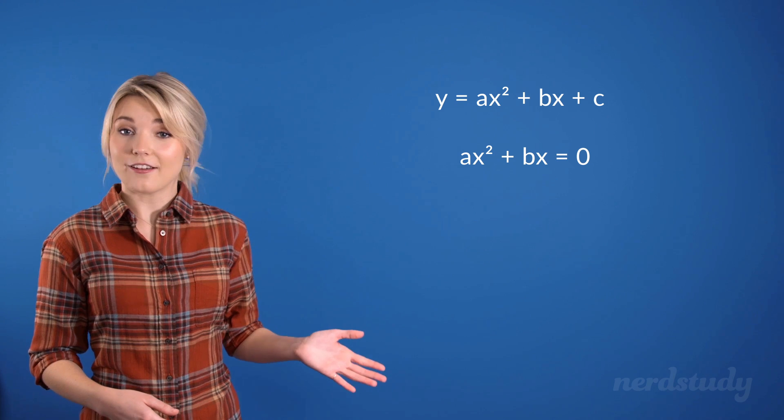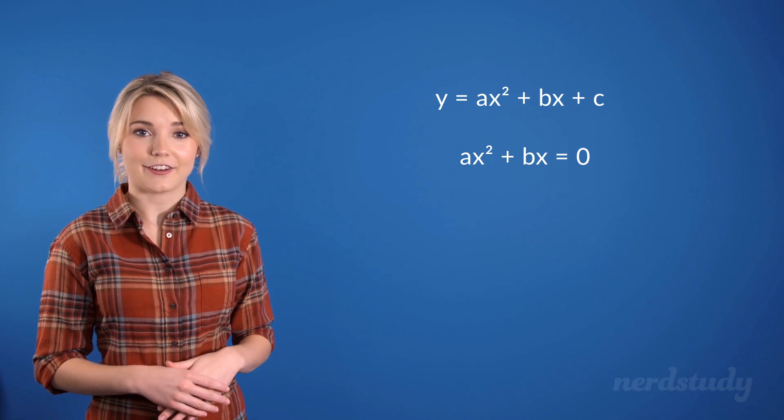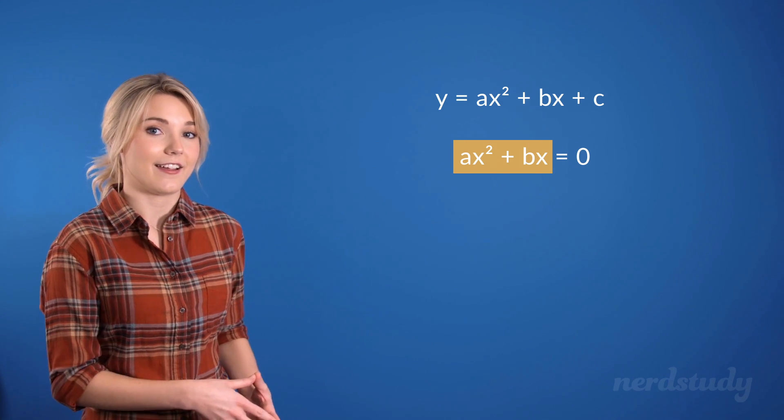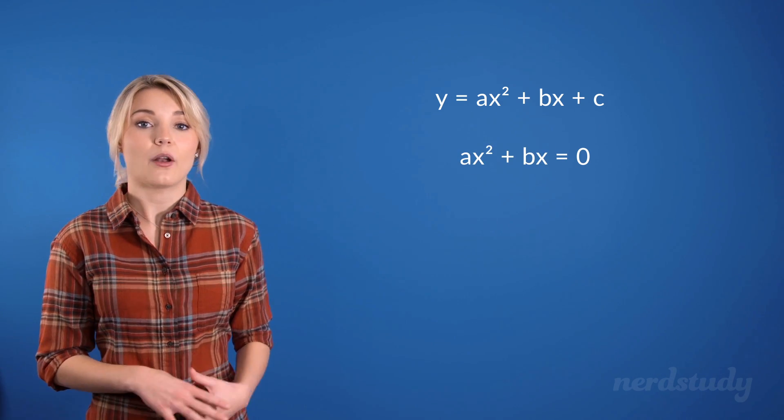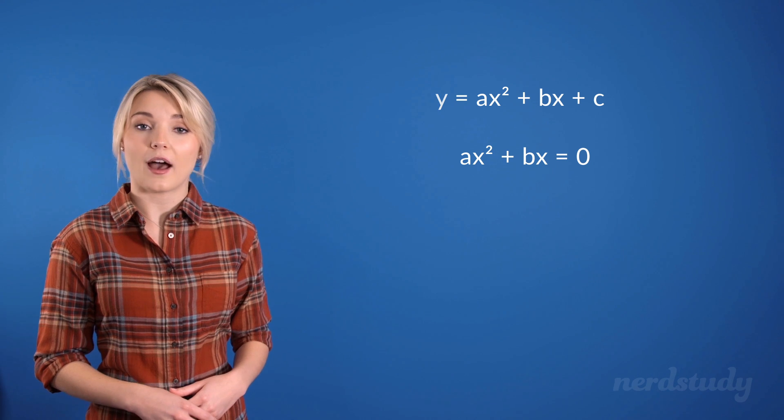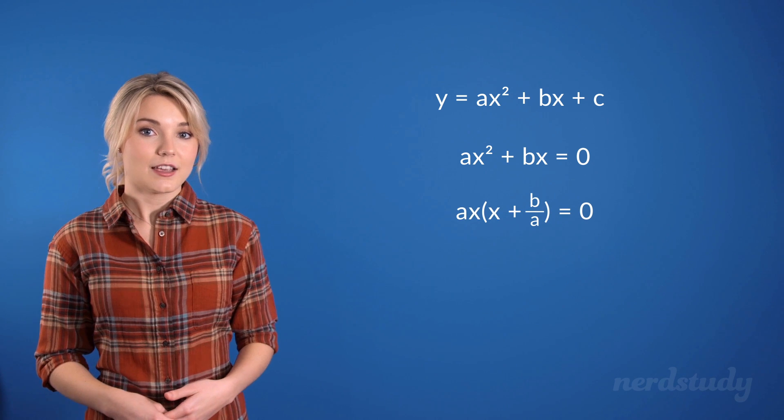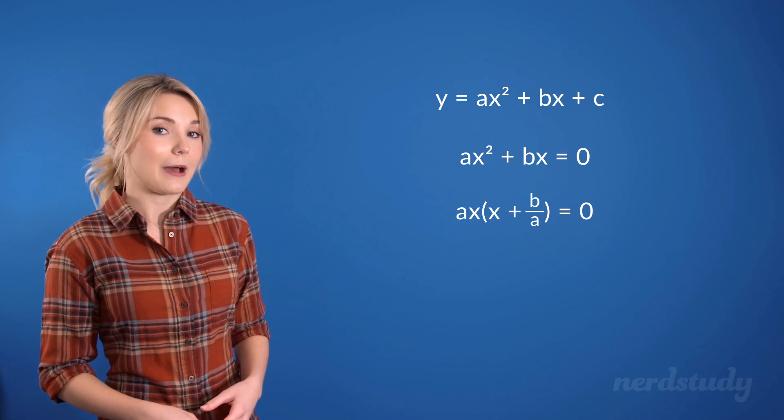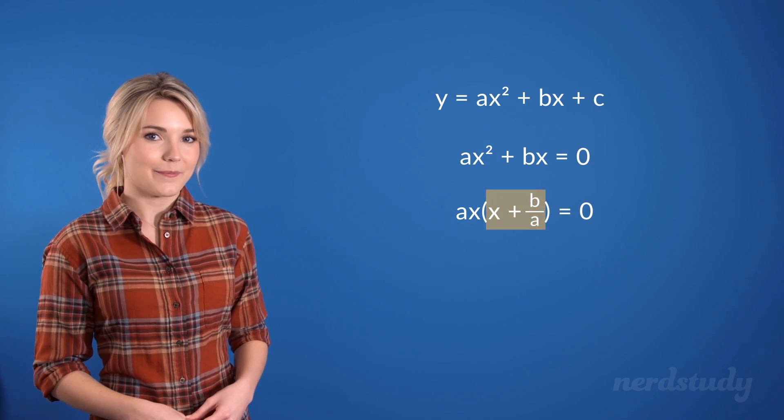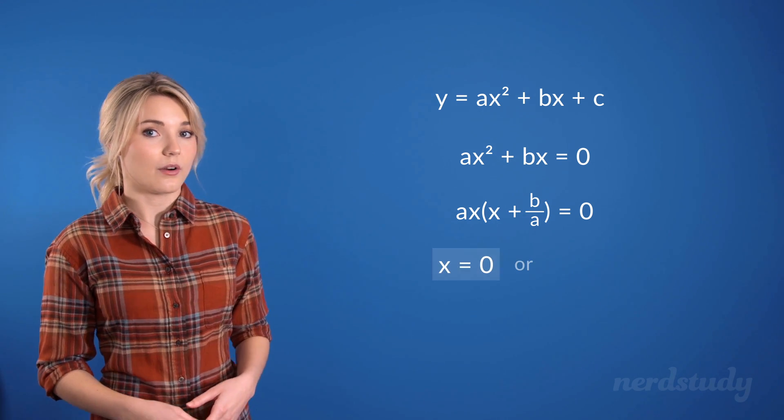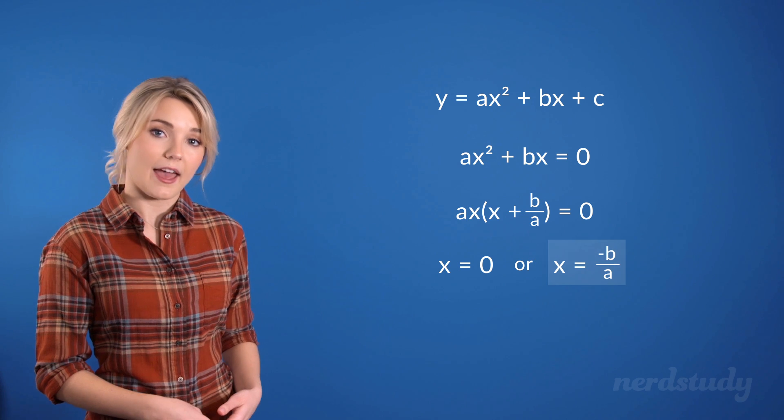And now from here on, we can perform partial factoring, since we've effectively found a way to factor just this area, by deciding to take a look at only the places in the graph where y was equal to c. So now we know that we can factor out ax to get ax multiplied by x plus b over a. The factors will always be x equals 0 or x equals minus b over a.